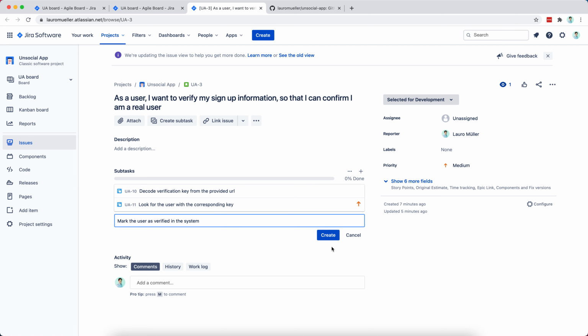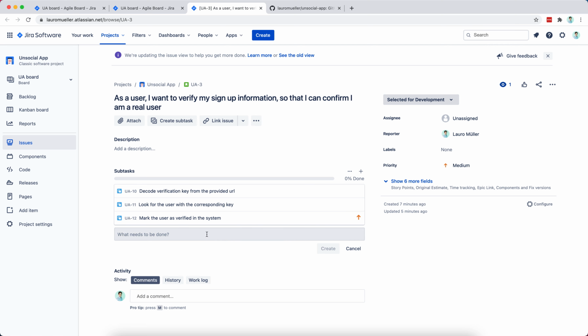Of course, this is based on the assumption that the user is going to receive this verification key on the email that they registered, right? So if they are the actual user, they will click on that link. If the user is registering for someone else and that person confirms, then it's really out of our hands to handle this.